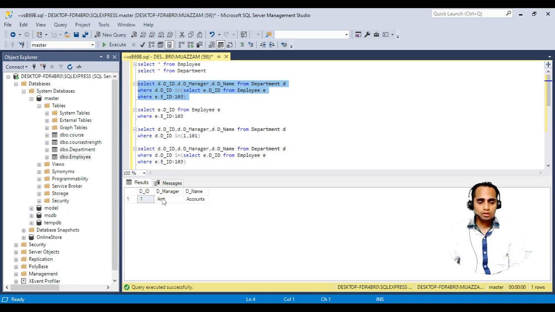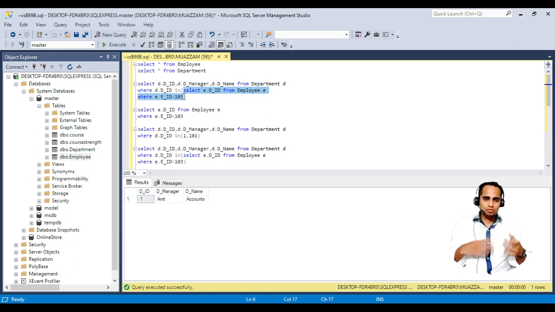So I got one, Amit and accounts, because for 102 I don't have any record. Now here IN is used as an operator, so we will see it further, but try to break down the whole query into simple parts and then try to resolve it.